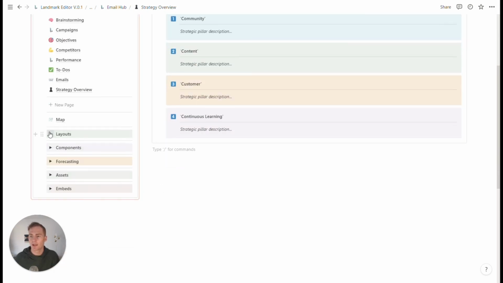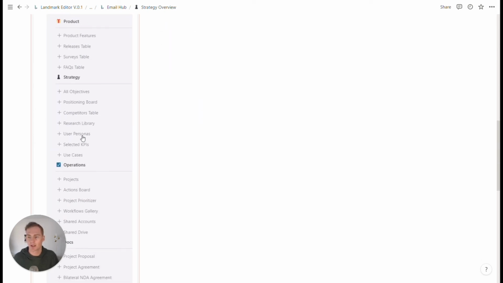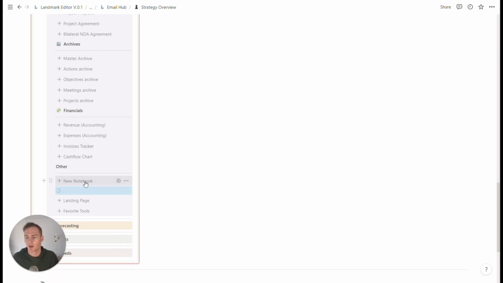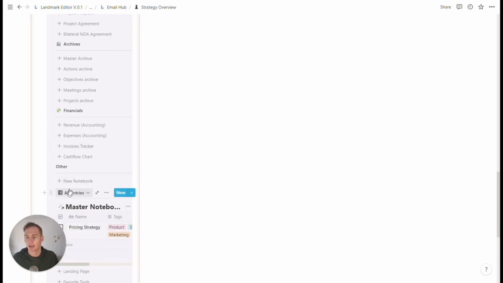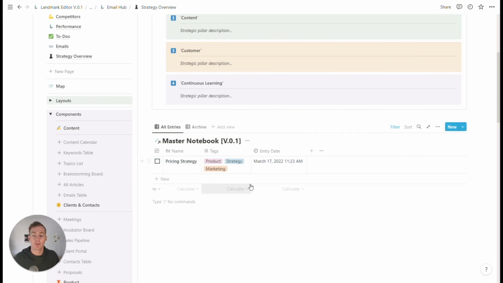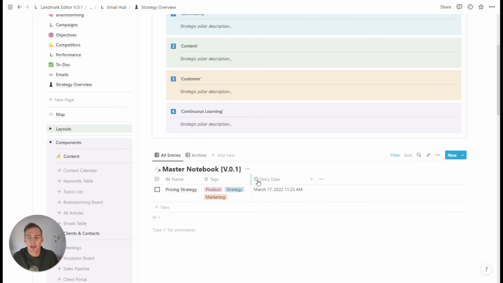And then one thing that I would probably add when I'm thinking through the strategy is just a workbook. So this is going to create a linked instance of our master notebook, which you may just use all around your workspaces.